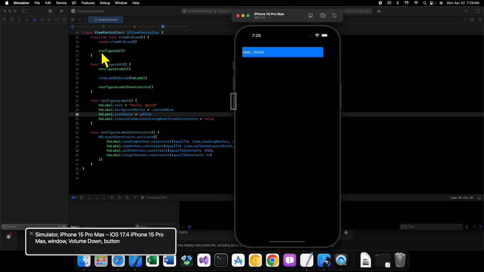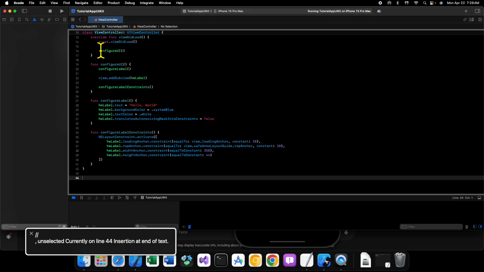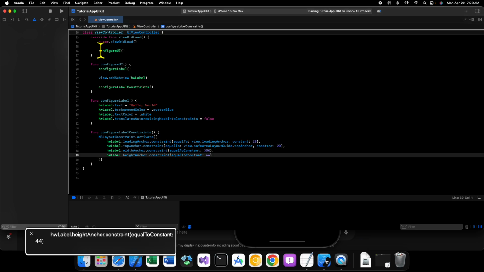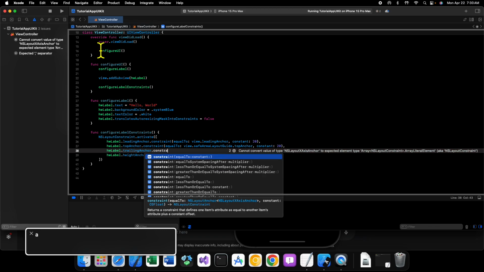So that's great and all that we have our background color and foreground color now, but let's change our constraints slightly. And we can go down into the very bottom of our file. And instead of our width anchor, we will say HWLabel.trailing anchor dot constraint.